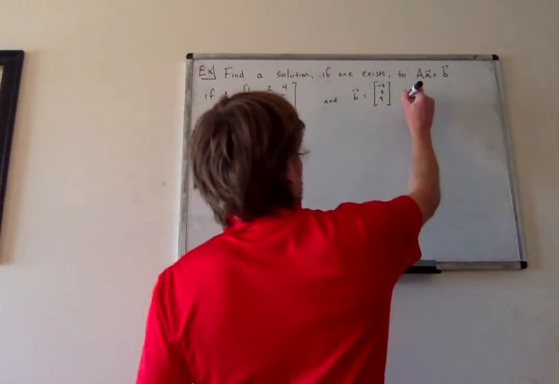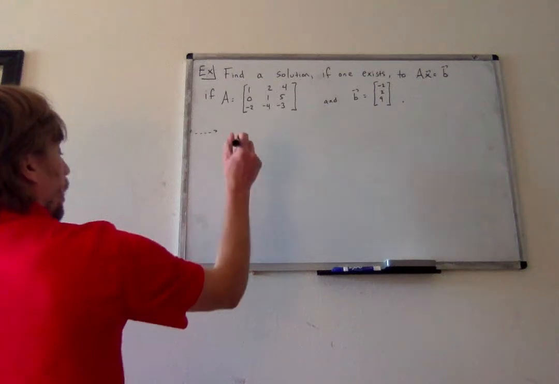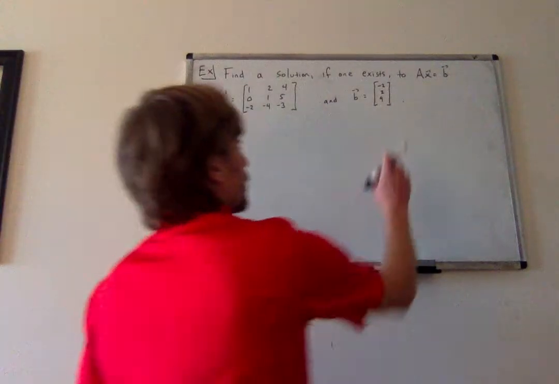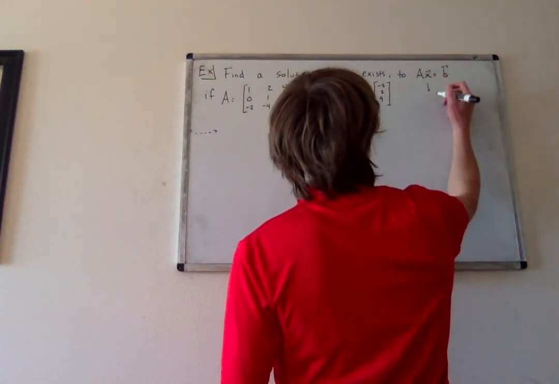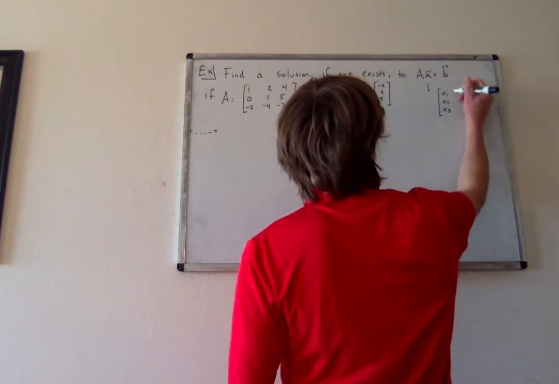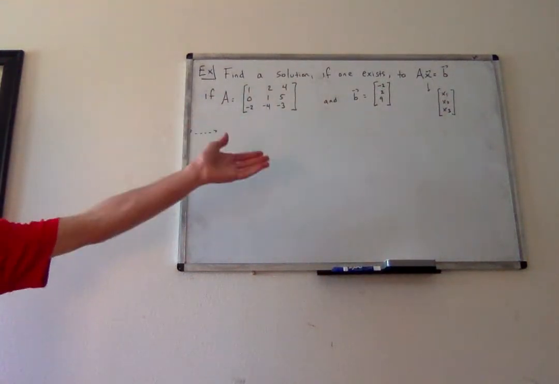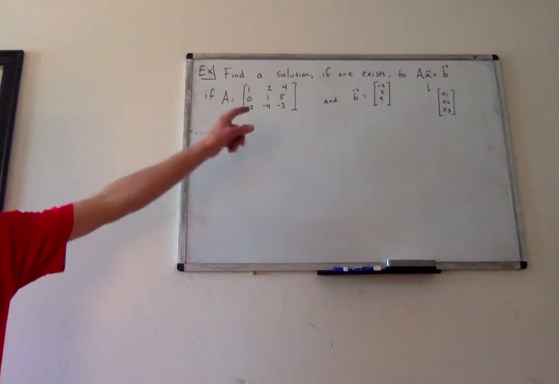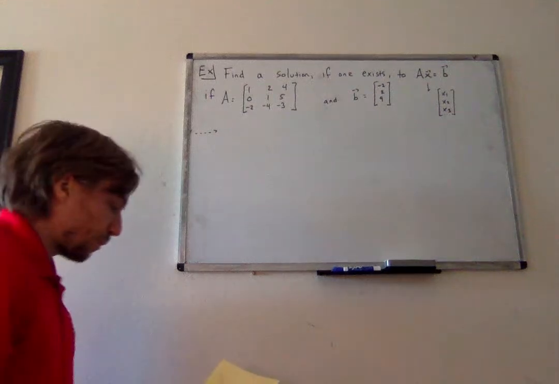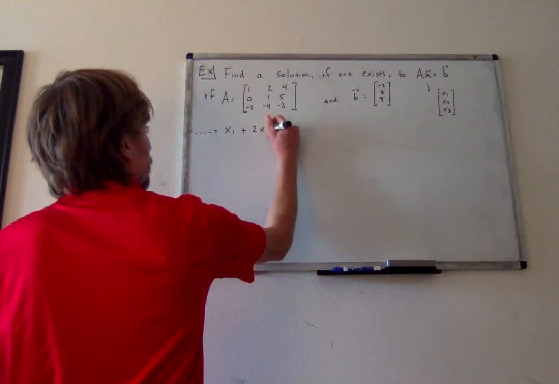just for the fun of it, let's look at the system of equations that Ax = b corresponds to. Notice this vector x is this vector of three variables, x1, x2, x3. And so we want to find values for x1, x2, x3 that make this matrix vector equation Ax = b true. By theorem 3, this has the same solution as the following linear system, which I'll write down here.